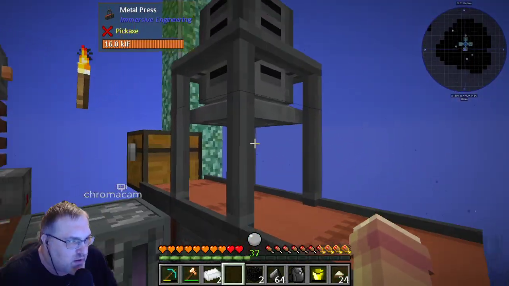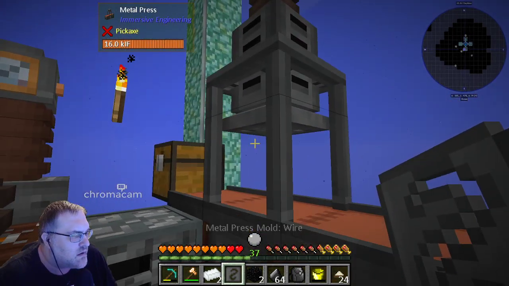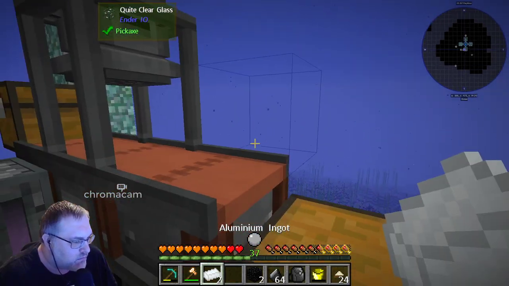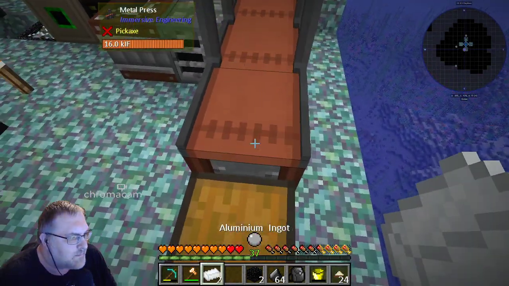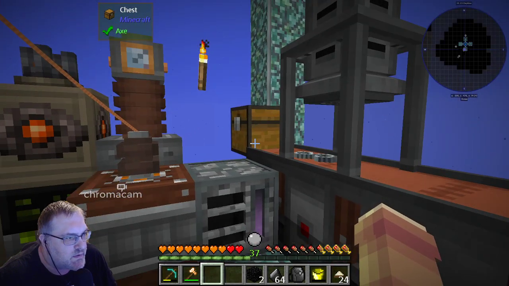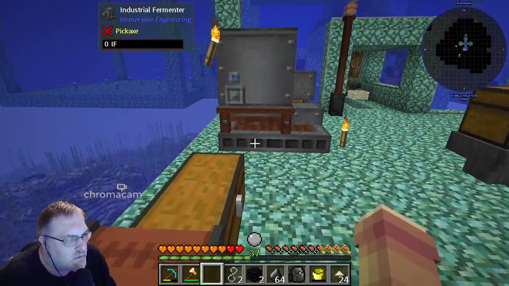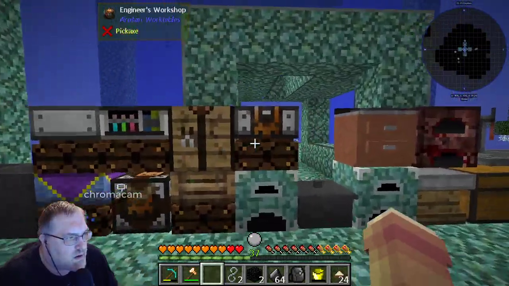So let's take our aluminum. Let's make sure we have the right. We don't have anything attached. Okay, so we need wires. It's gonna be this. Yes. Aluminum wires. So it should have gone right into the chest. And they did. And we got 4. Good. Excellent.